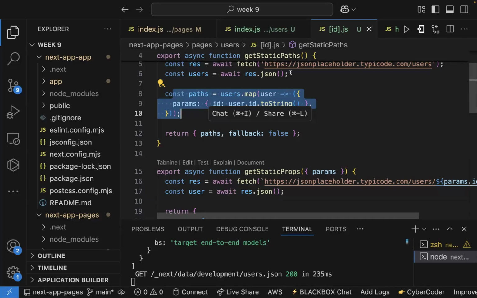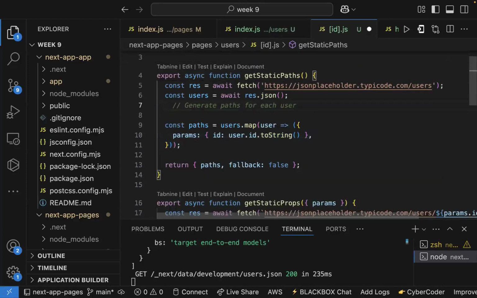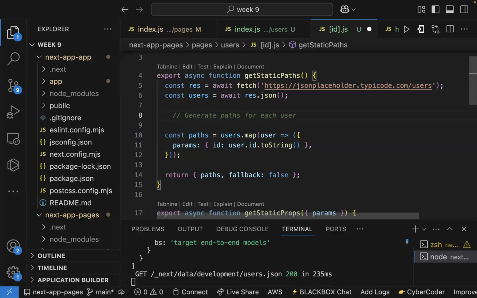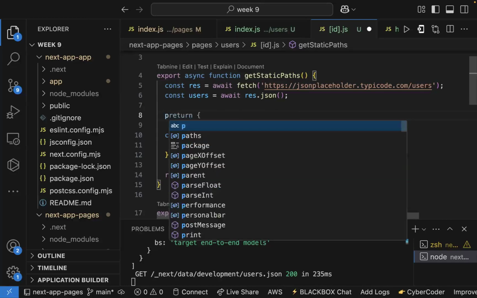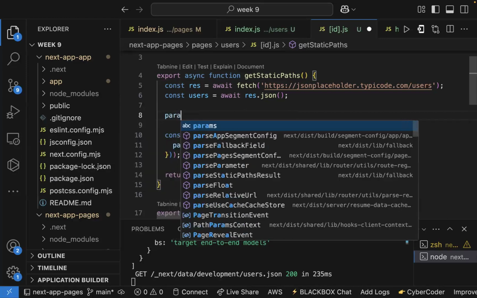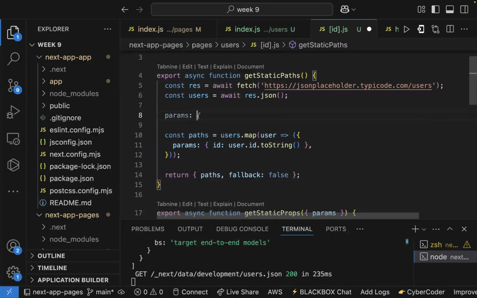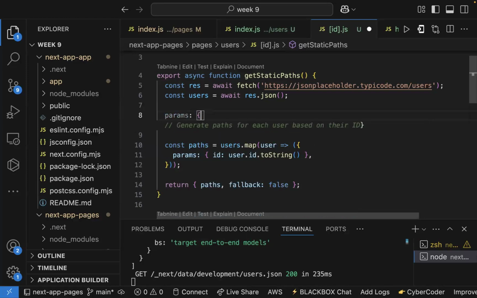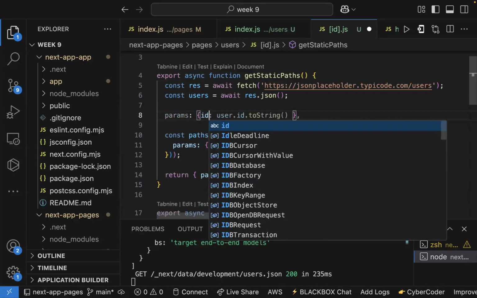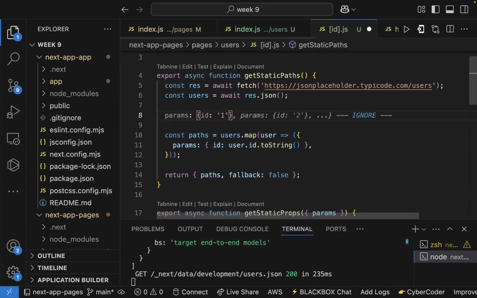So we want something like this. So if we check params, params should contain, say, ID, ID 1.